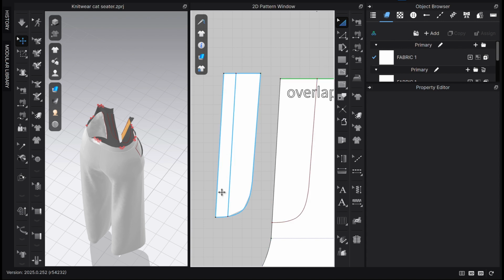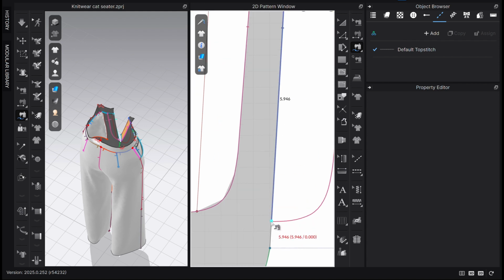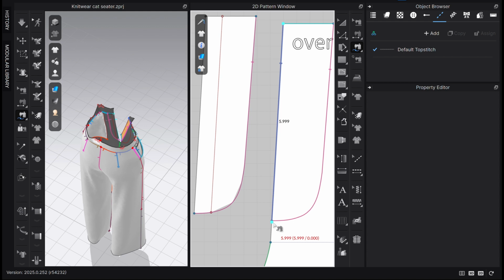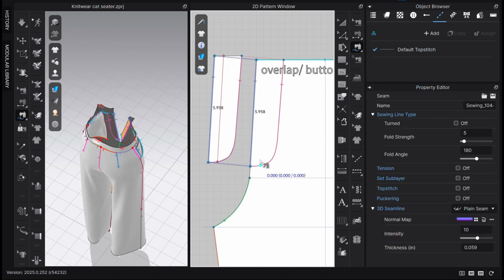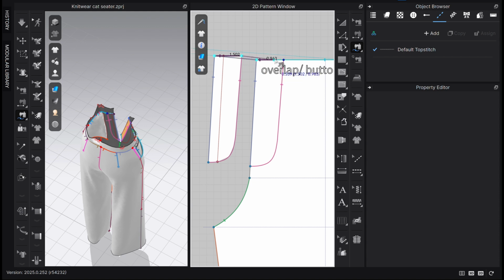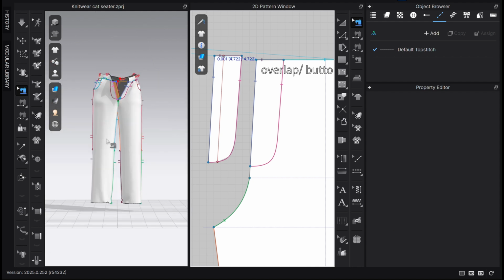And we can also sew the center front line together as well. Today I start with this line. That would be more helpful. Make sure this line is turned. Also the top part I can sew together.